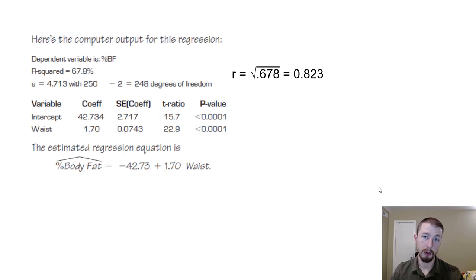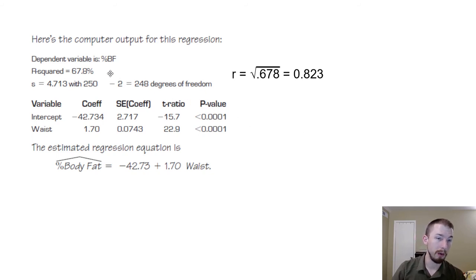So here's the computer output that we got for all this data. Now, typically we're dealing with large data sets, like over 100. In this case, it was 250. So it's not something that you're going to be putting into your calculator. Most of the time, for this stuff you're going to be using Excel, or some other statistical software, which will give you the output of the regression. So here's the computer output for this regression.